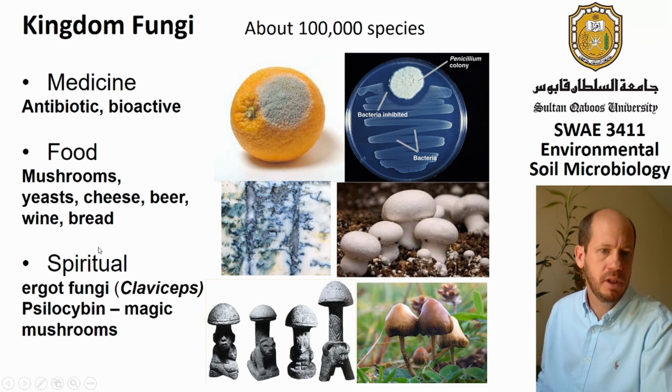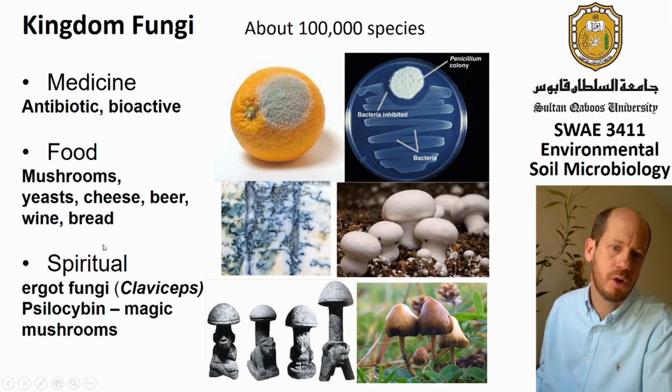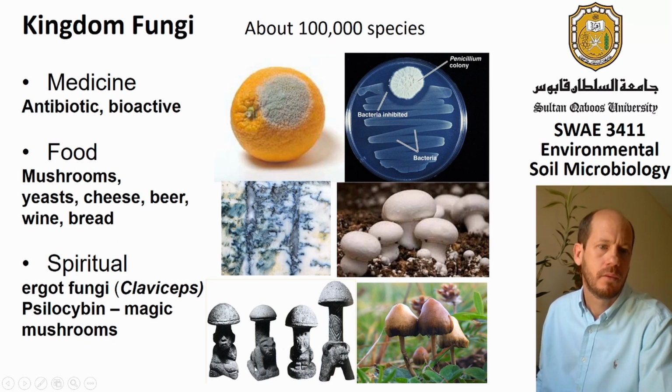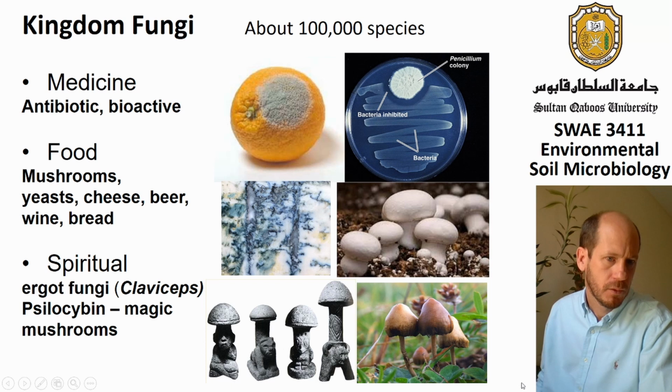In spiritual activities, we have archaeological evidence that fungi, like magic mushrooms, for example, have been used in rituals and spiritual activities, which gave humans a possibility for social cohesion during their evolution. This is also a little bit speculative, but many of the events that happened in the Middle Ages are attributed to ergot fungi like Claviceps, for example.